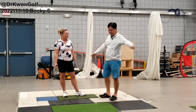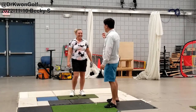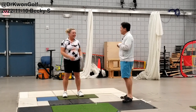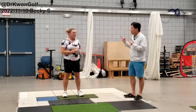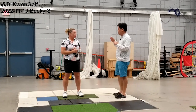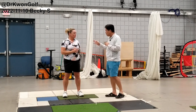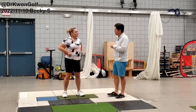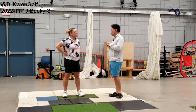My shoulders hurt a lot. And you will feel that your posture is really uncomfortable. It's awkward, right? It's because when you feel awkward, that means you have excessive force buildup somewhere. And your body senses it. It's telling you that something is not right. That's why you feel awkward.